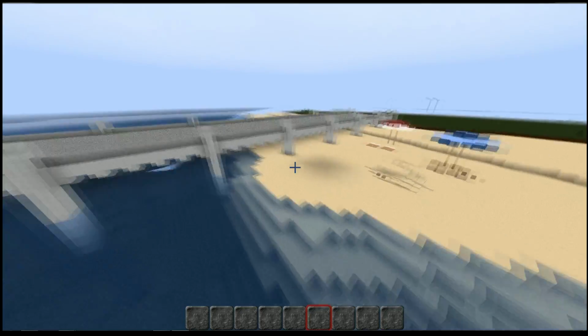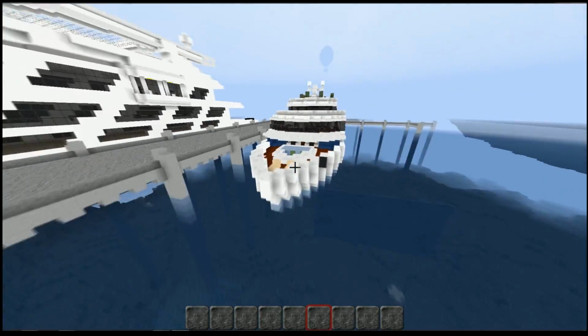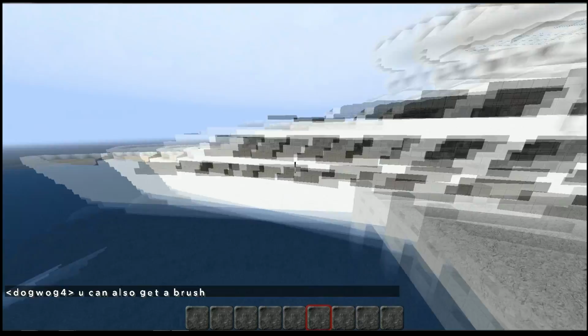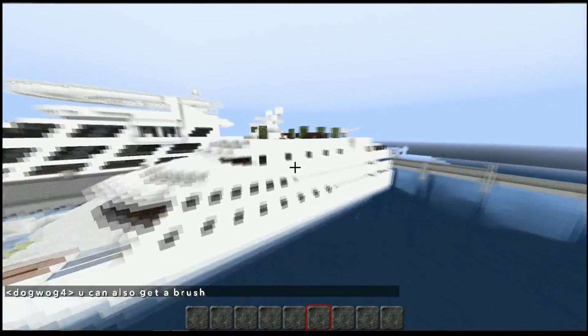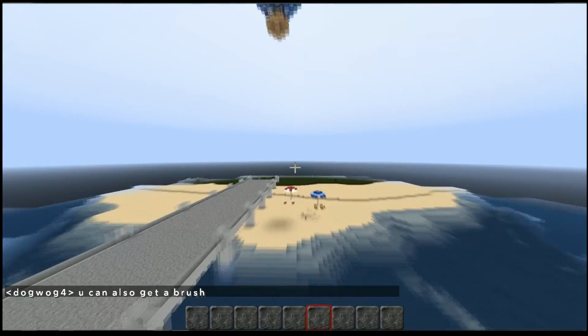So if you guys have got any beach textures that you have in mind, then give me a shout. As you can see, I've got a couple of little yachts. Well, I say little yachts, they're pretty big. A couple of yachts here, and again, using those coloured wool slabs. But the next one will be all about the beach.